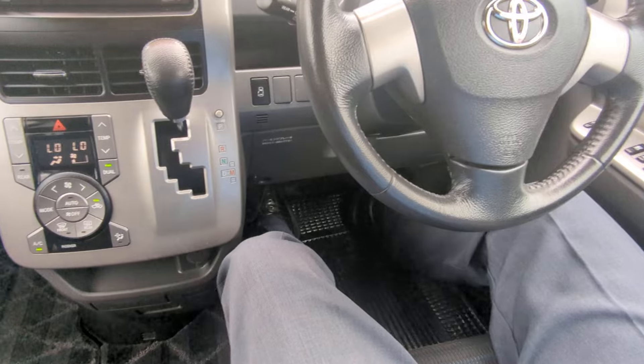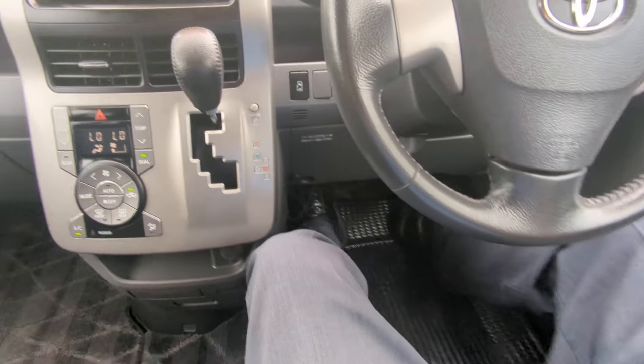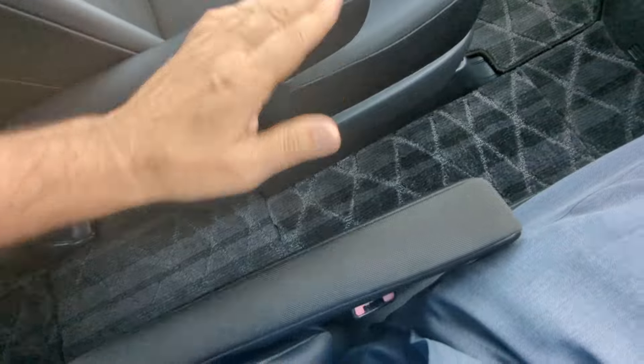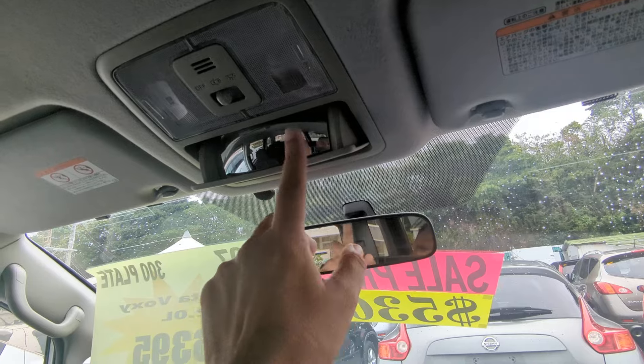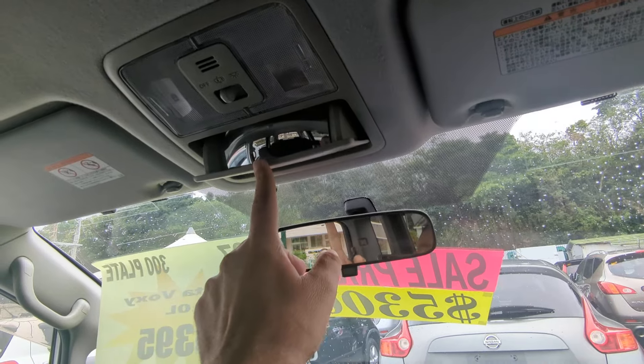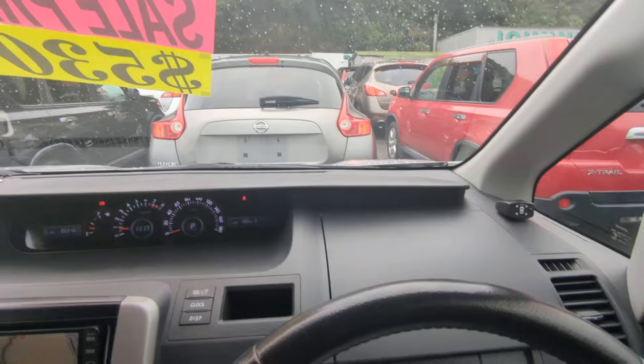This is the space I have on my side — the seat is all the way back, all the way down. I am 5'11" and I'm pretty comfortable right where I am. It does have two armrests for each of the front passengers, and then it does have this mirror that comes down — not a sunglass compartment like the Honda Stepwagons, just a mirror to see your rear passengers a little bit better.